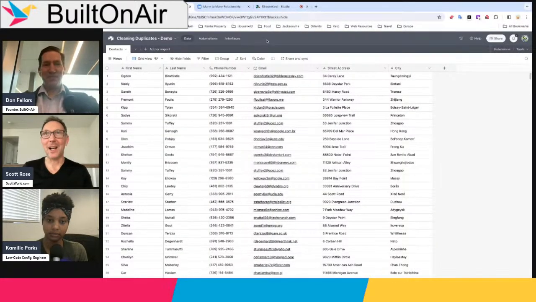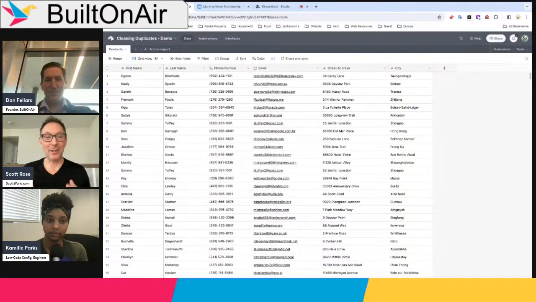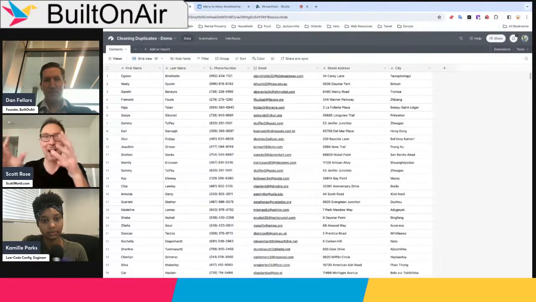So one issue that comes up a lot for people, particularly when they're migrating their data from old systems to Airtable, is how to clean up any potential duplicates. Of course, the duplicates could come up at any time, depending on how your system is set up. But this came up the other day with a client of mine who was migrating into Airtable from a whole bunch of Excel spreadsheets that had his clients on them, but the clients' names and their emails and their phone numbers were the same on many different spreadsheets. And then there were many different people too.